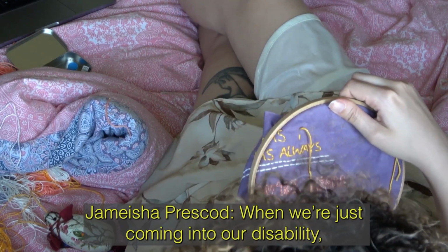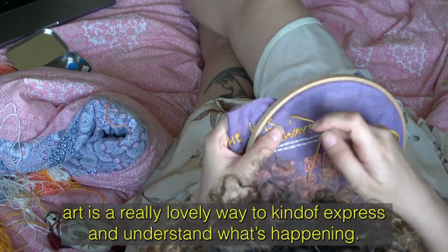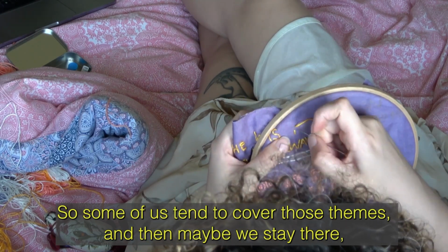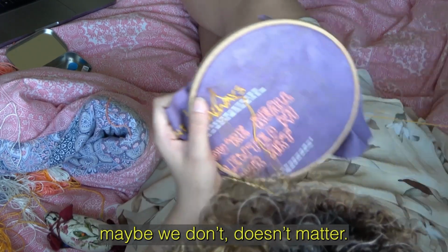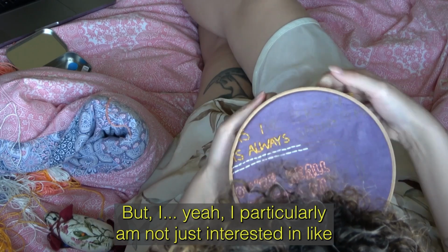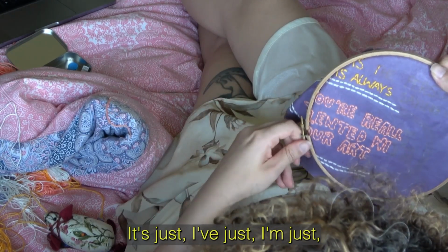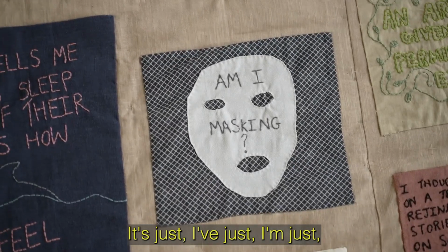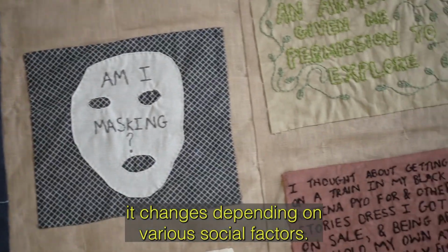When we're just coming into our disability, art is a really lovely way to kind of express and understand what's happening. So some of us tend to cover those themes, and then maybe we stay there, maybe we don't, doesn't matter. But I particularly am not just interested in illness itself. I'm kind of just really inspired by the fact that it changes depending on various social factors.